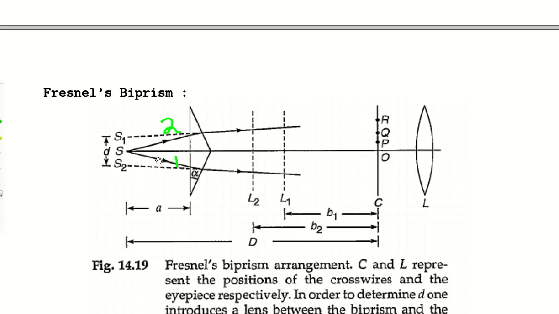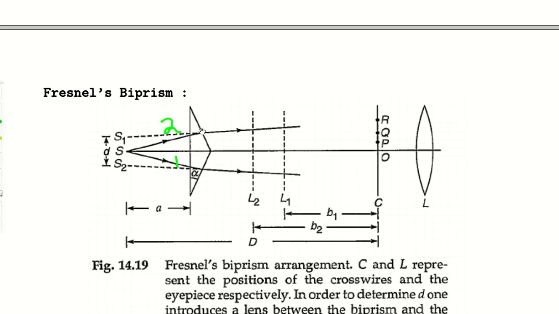Ray number 1 goes in this direction, and by the mechanism of the prism it will be deviated towards what we call the thick end of the prism. You can also think that the Bi-Prism is made up of two back-to-back prisms connected to each other. One prism is this triangular one, and this is the other prism. So light is incident on the lower part of the prism and will be deviated in the upward direction because the thick part is in the upward direction. So the light chooses this path.